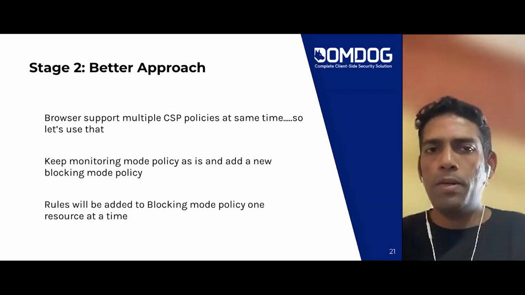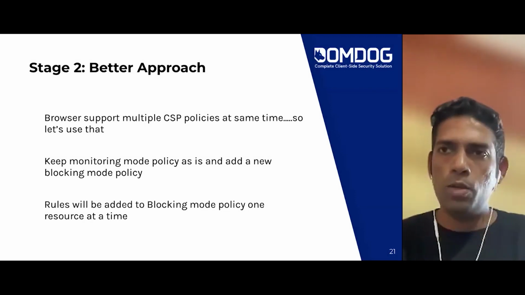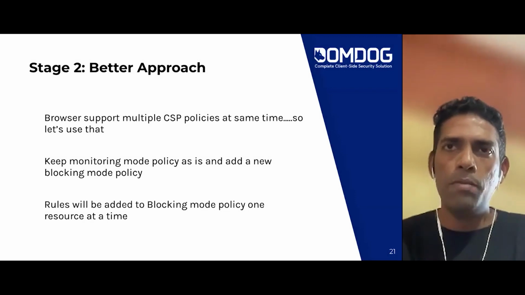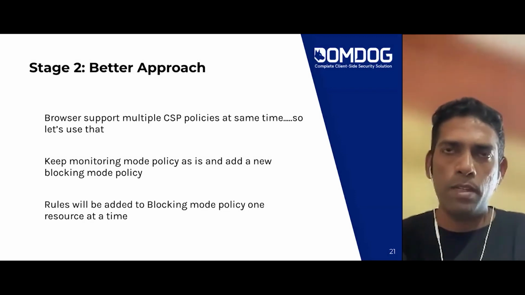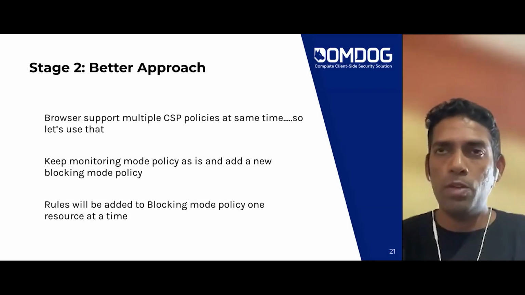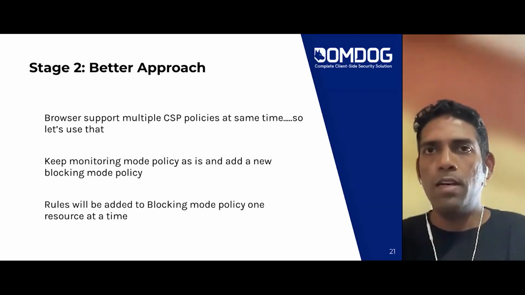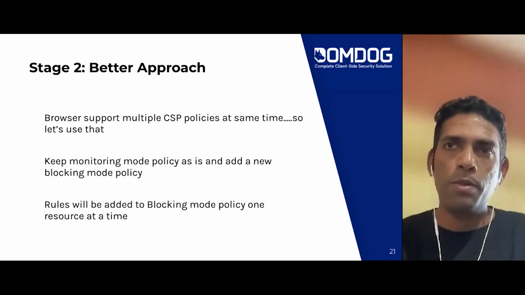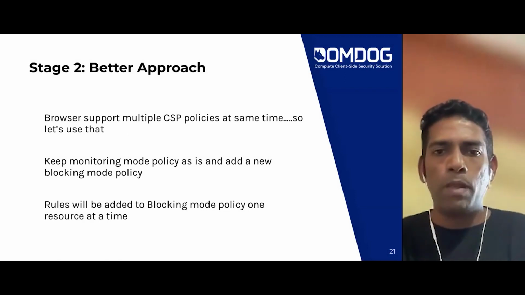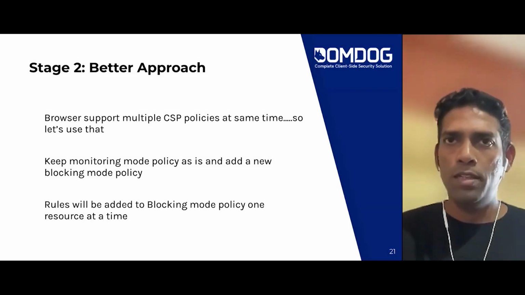So we would actually recommend a different approach. Not many people know that your browser can support multiple CSP policies at the same time. This is a built-in feature, so this is something we can actually make use of. If you look at some top sites on the internet, they have multiple CSP policies on their site. So what we can do is, we have created a monitoring mode policy in stage 1.